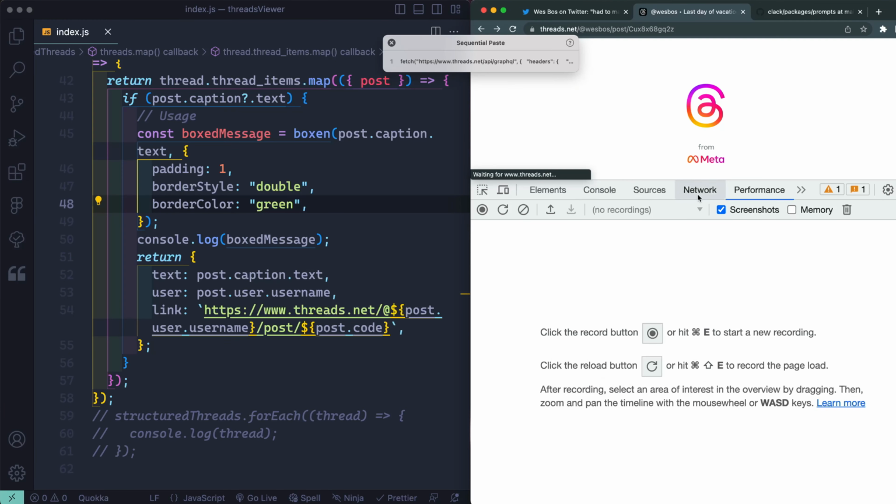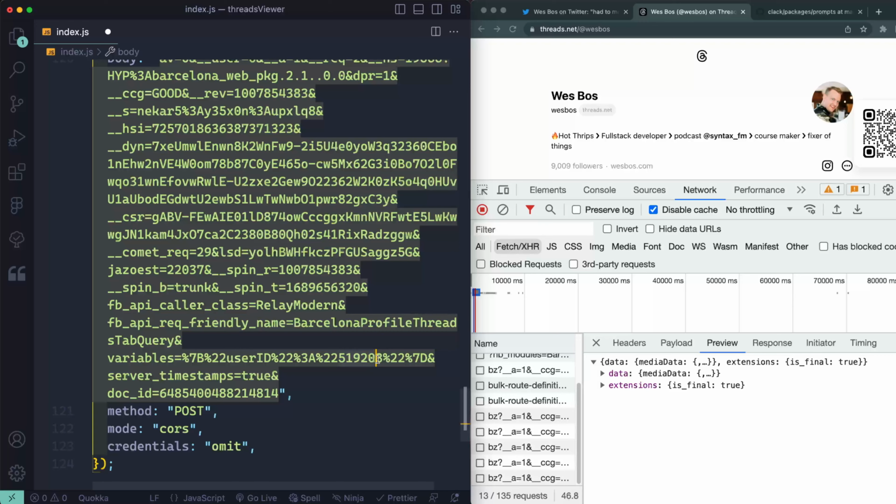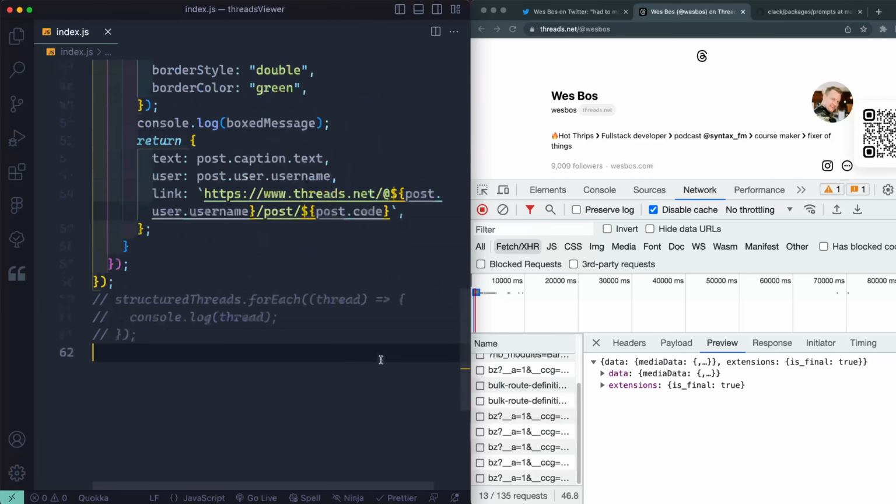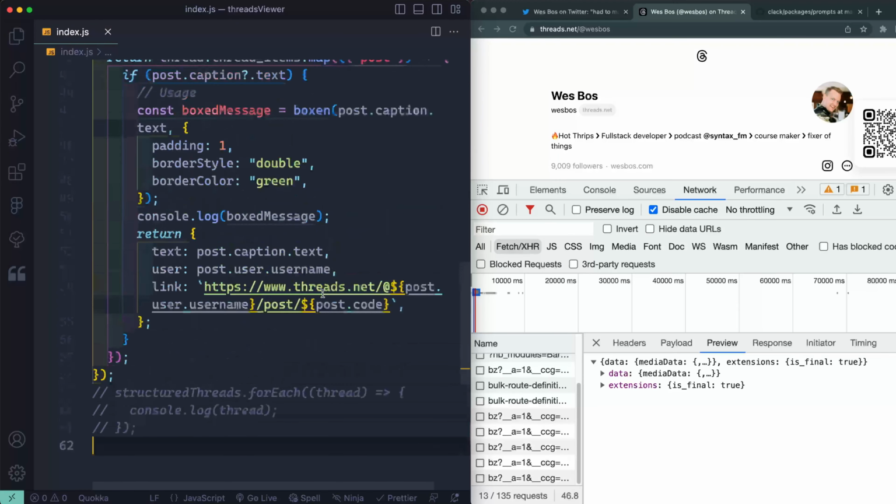And that is that when you come in here, there's a little user property on both of these. So right here, this user ID, you'll notice this encoded number 22. This actually is telling you right inside here, this is his actual username. This means he was the 51,900-and-whatever person to sign up. Now, what that tells me is I can adjust exactly how I'm calling this to get back a certain user if I want to. So in this case, what I could do is pass through a user ID.